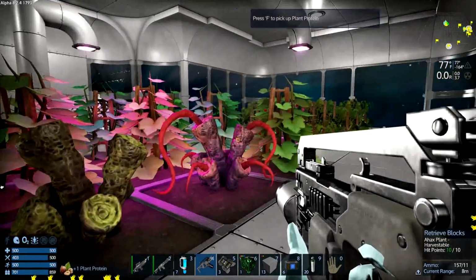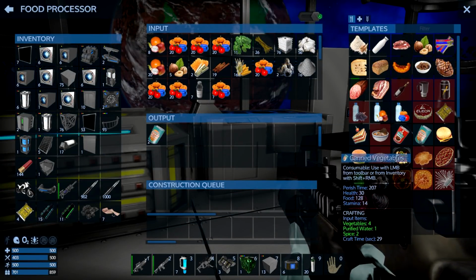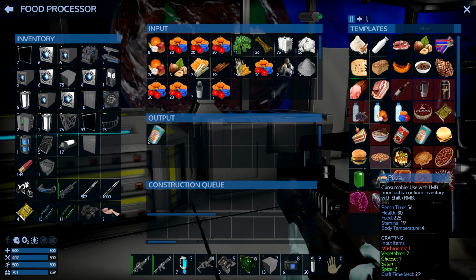Let's go ahead and pick these guys, too, real quick. And we'll throw that in there as well. And now we can make food right up here. What are we going to make? What do we make? Ooh, meat burgers. That's food is 201 on a meat burger.